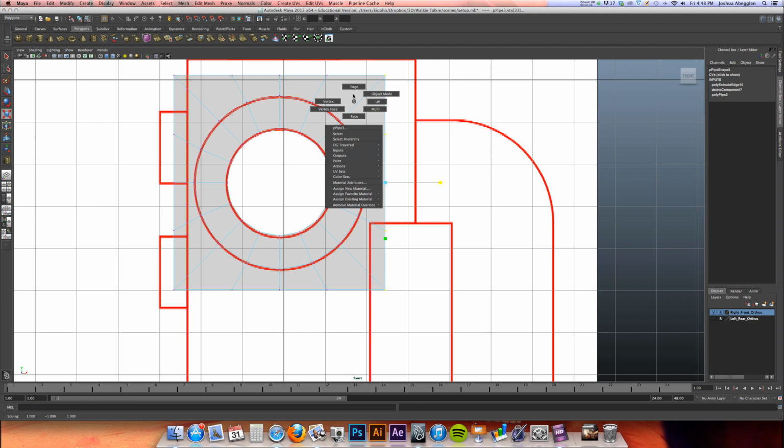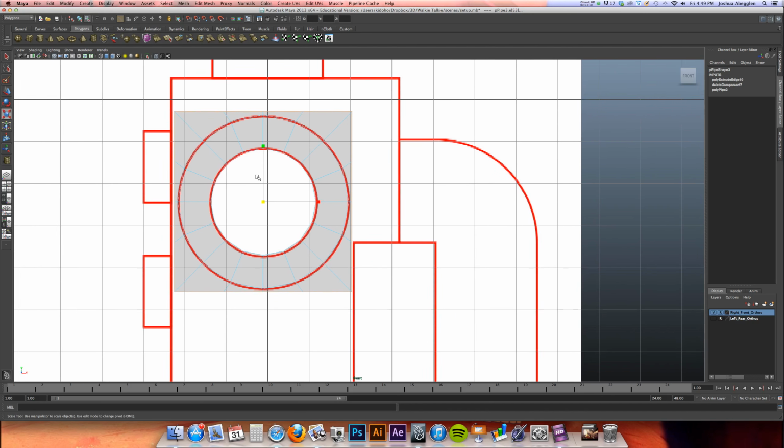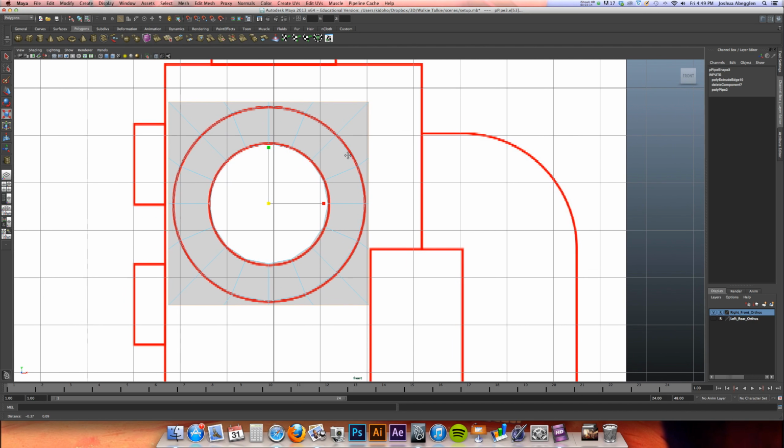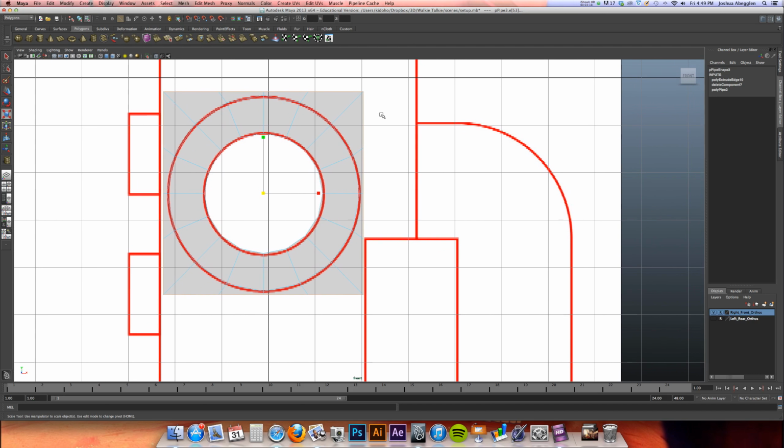Okay, so now that I've done that, I'll just go ahead and double click on one of these edges and scale them all back down into an area where I can kind of use them easily and manageably. Okay, that's looking good.